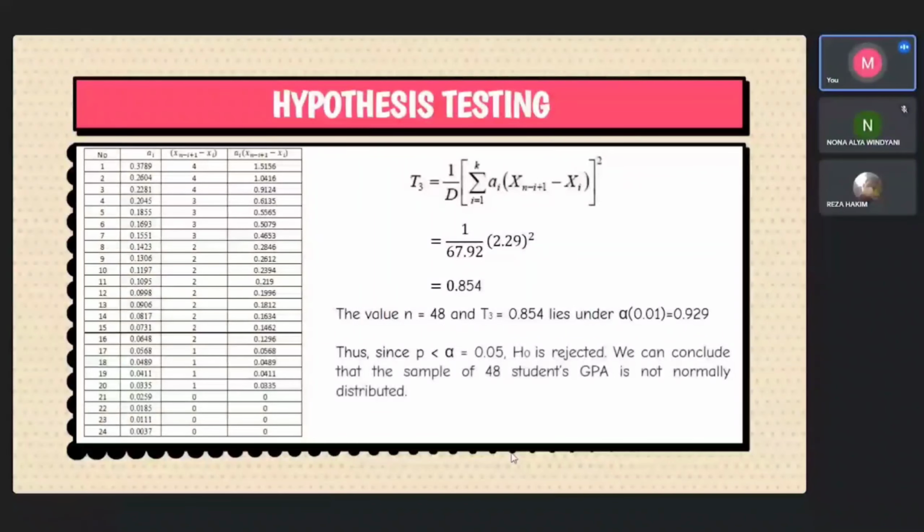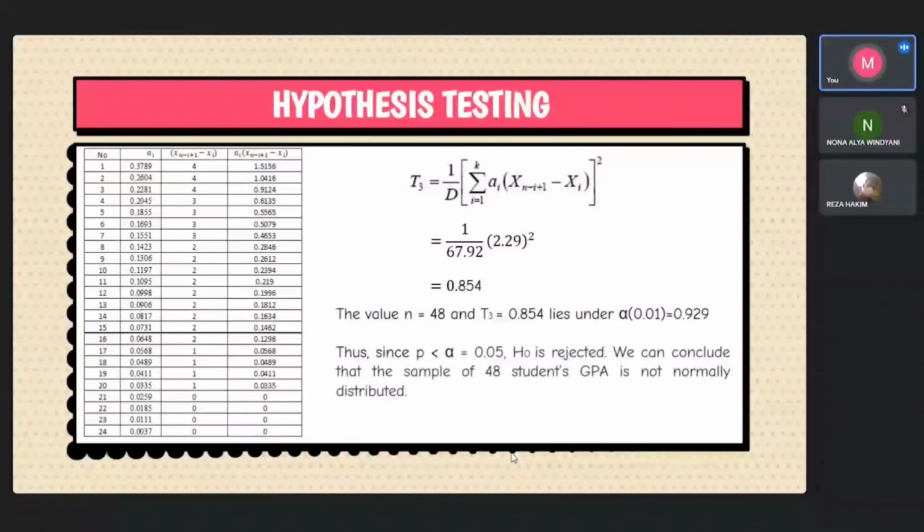The next step that we do is we subtract the lowest data in the sample from the highest, and subtract the second lowest from the second highest, and do it again and again until we have half of the data we discussed before. And using the coefficient table, we gather the alpha and the A data and put it in the table, which you can see in column number 2. Then we multiply the second and third columns by assigning the numbers from the table to the formula. We get 0.854.